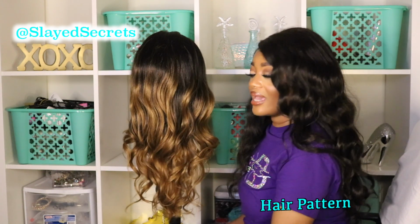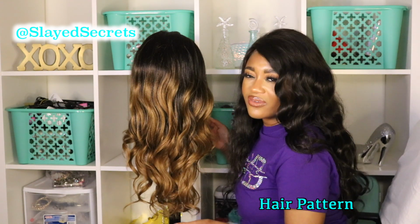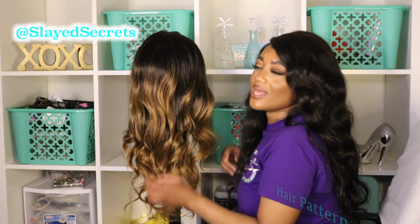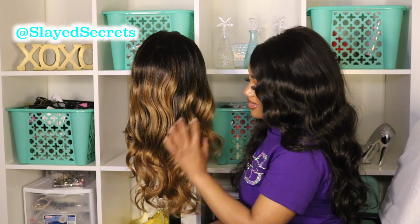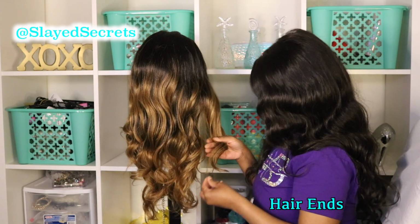So let's go ahead and take it to pattern. This is a loose wave. We can call this a loose wave curl. Yeah, we'll stick to that. A loose wave curl. I love it. This is gorgeous. This is between the highlights and the waves. I dig it. As far as the hair ends, they look good.